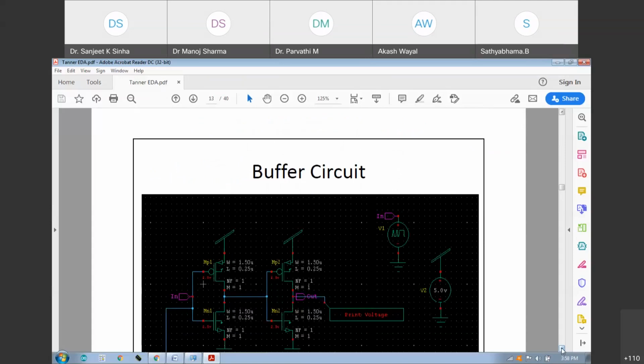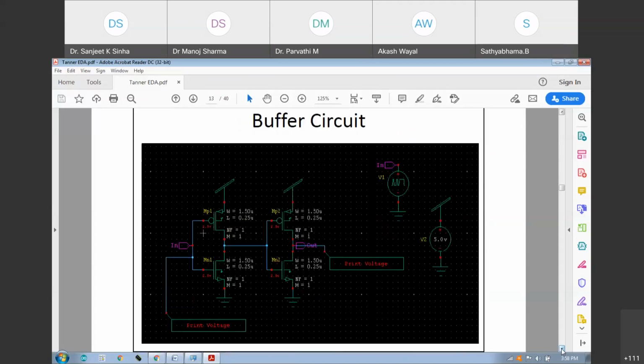Here you can see this buffer circuit where I have used two inverters, right? The same steps we have followed. In a buffer, we are applying 0, we are getting 0; we are applying 1, we are getting 1. The same input, the same output.